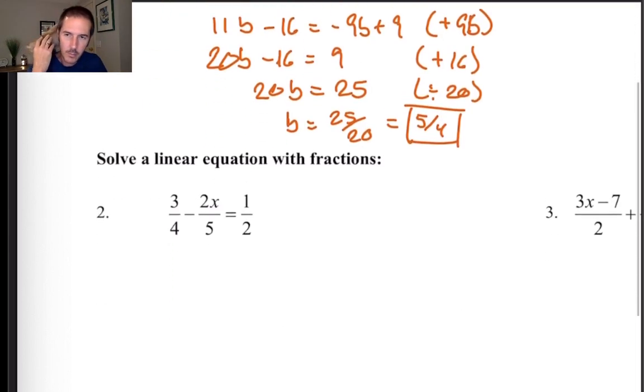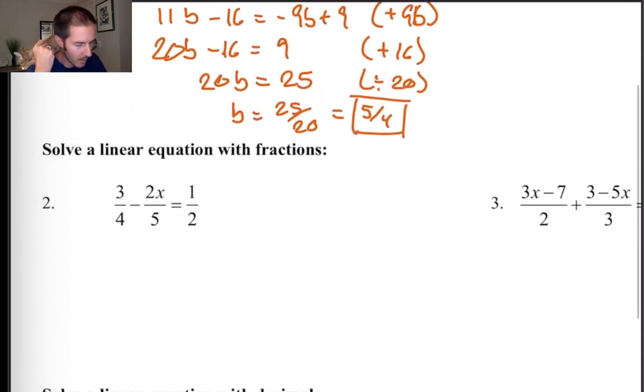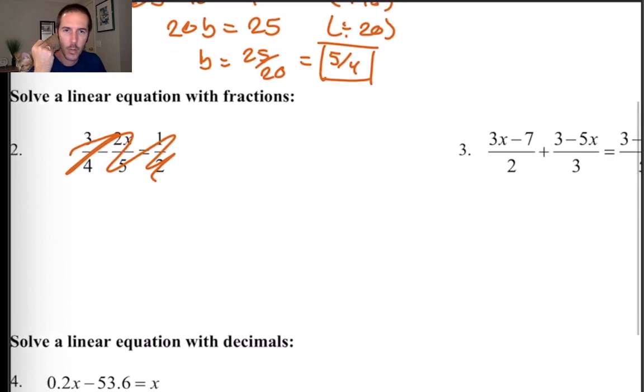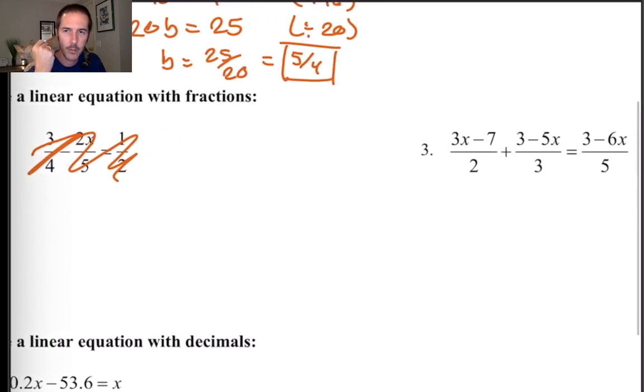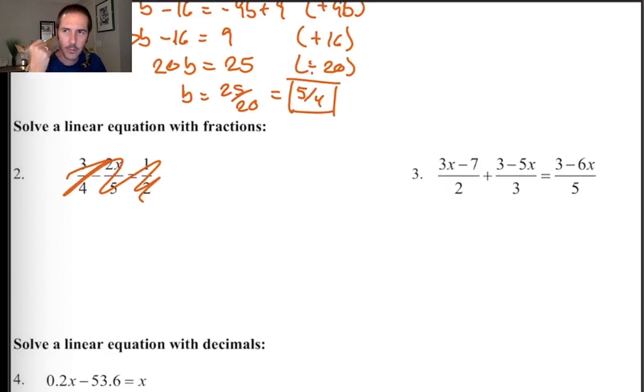In the next problem, I'm going to move over here to problem number 3, actually. I'm going to get rid of this one just so I can use the space that was available under number 2, and I'm going to work out problem number 3. So there it is. And I really hate fractions, right?